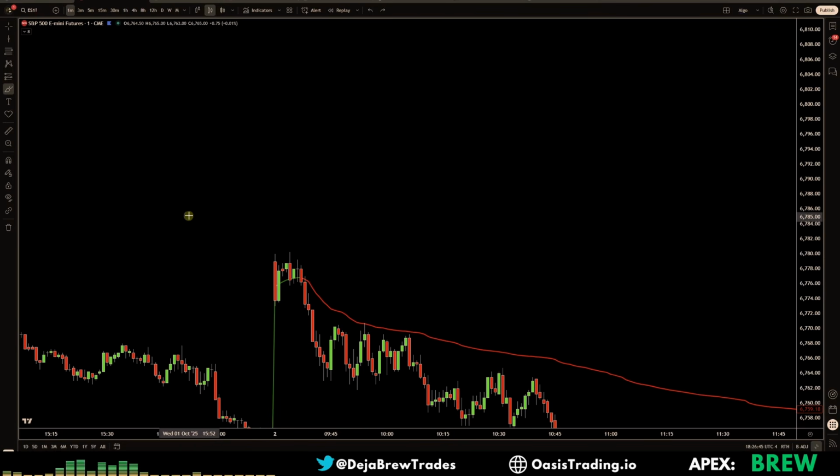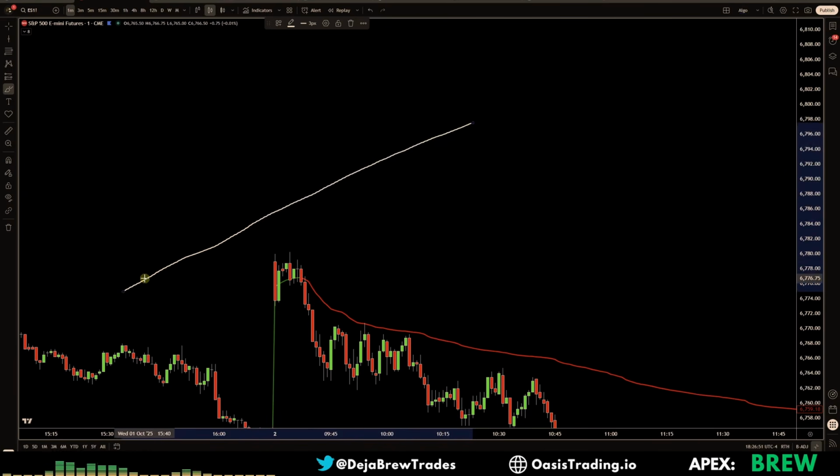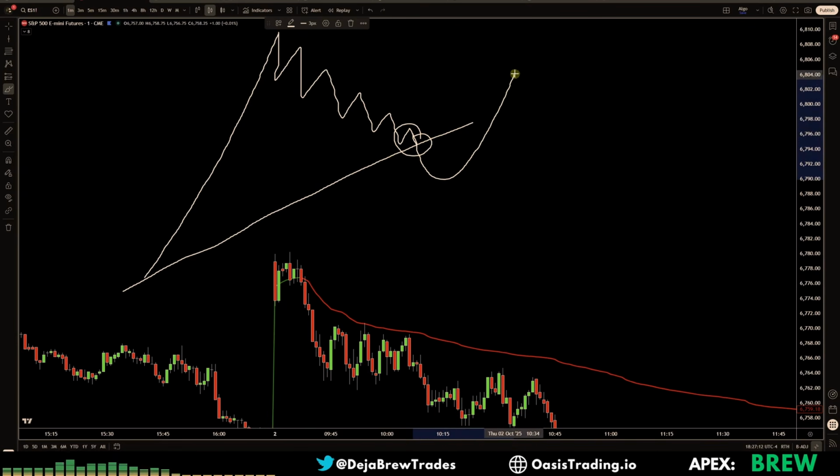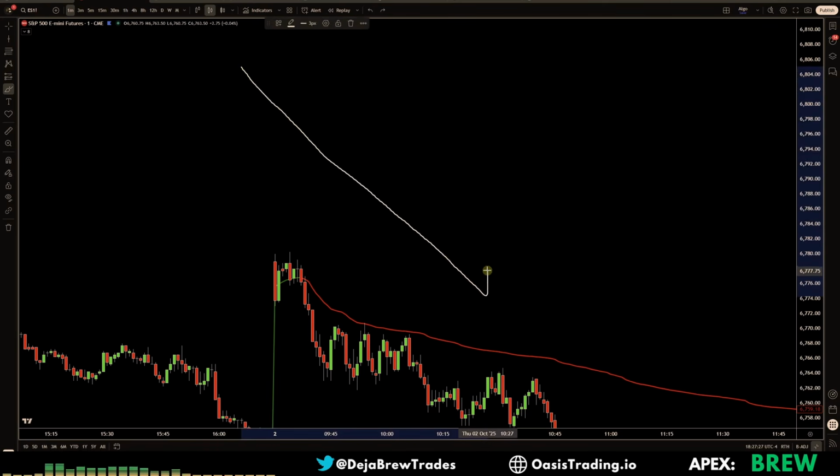For a bull flag, the bull flag would look like this. VWAP would be slowly trending up because obviously you're in an uptrend. A bull flag is when you have a strong impulse up and then a slow pullback back into VWAP. And you want to look to be a buyer on that first pullback of VWAP. Now, sometimes these would both happen simultaneously. You could have a bull flag into VWAP and you could have a trap where it just barely breaks VWAP and then it returns back above it. But we are looking for that first pullback into VWAP after an impulse to the upside above it. The bear flag is the exact same thing, but to the downside.